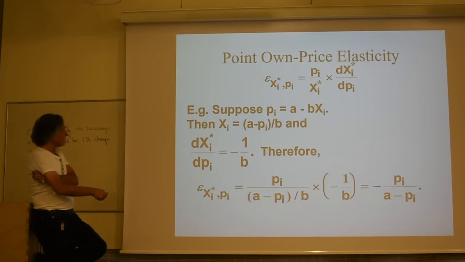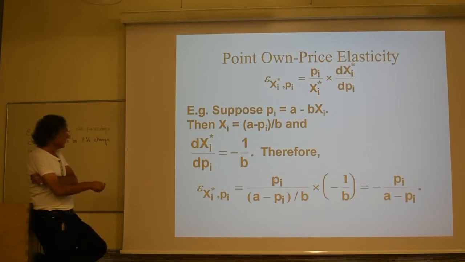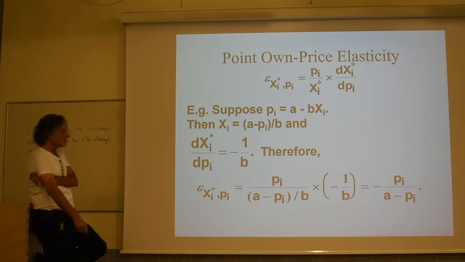Therefore, what is the price elasticity of demand for the linear case? It is pi over a, let's do it slowly. So I have this, but first of all I have to take the pi. I take the pi. Now I have to take the xi at pi. So I look at xi at pi. So it's a minus pi divided by b. I'm writing it here. Times the derivative, which is this. So the b goes up and divides by this b, and I'm getting that. Pi minus, always minus, pi over a minus pi.